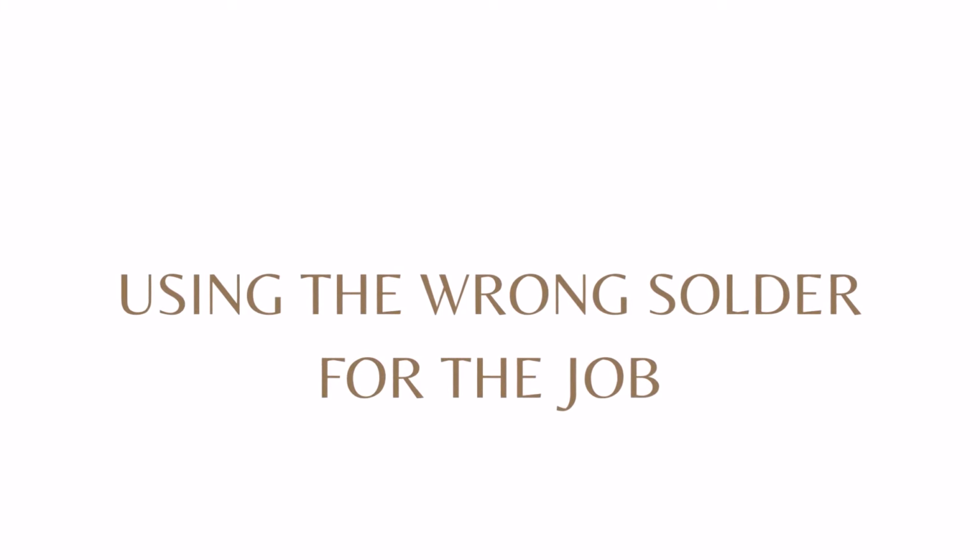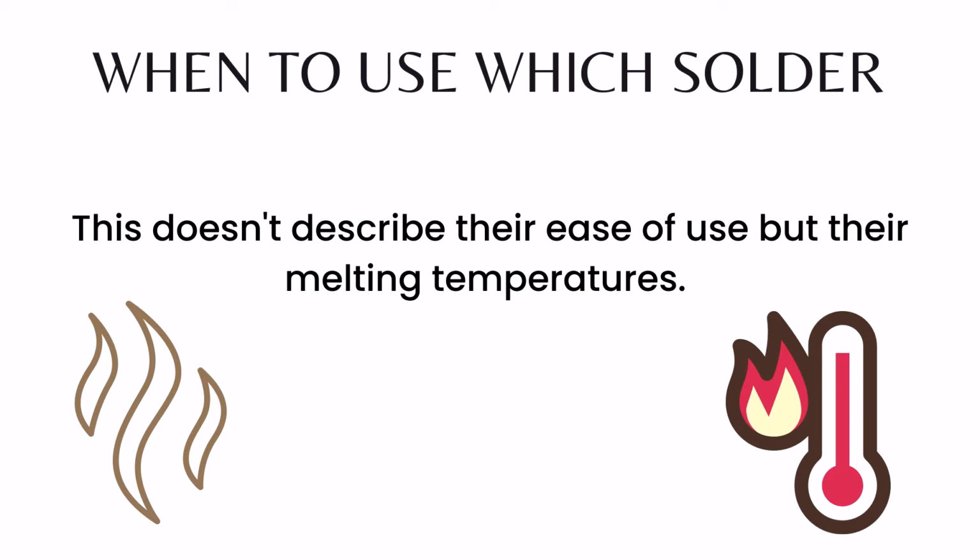Mistake number 7 is not using the correct solder for the job. So you have got 3 different types of solder for silver, which is easy, medium and hard. Same goes for gold, easy, medium, hard. The reason you have 3 different types is because you want to use different solders if you have a lot of joins in a piece.